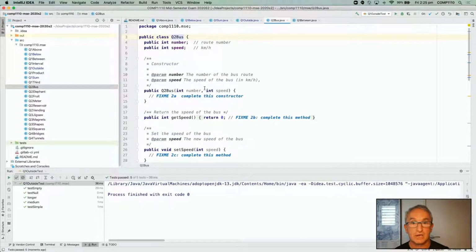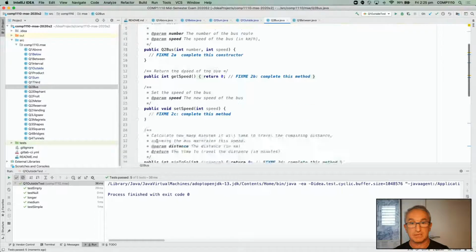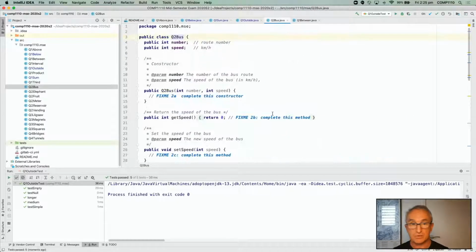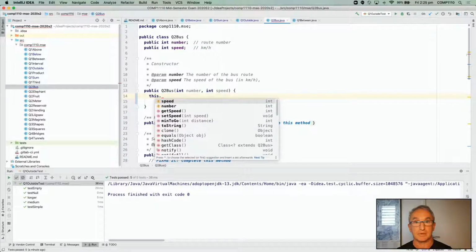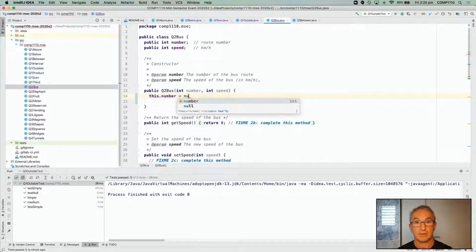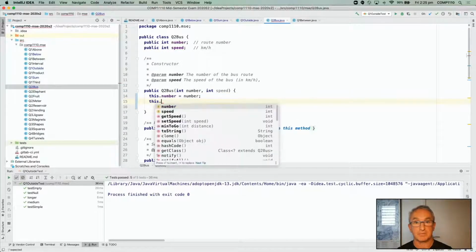Let's go through this. Okay, so what we've got here is a bunch of little fix me's. Fix me A, B, C, blah, blah, blah, down to F. Let's just do them in order, okay? We're in a rush. We're going to go through this thing in order. Okay, so let's just read this. It's a constructor. It takes a number and speed, and it's got these fields up here, number and speed. So let's just do the basic thing for the constructor. You should all know this stuff back to front by now. Okay, this.number equals number, and this.speed equals speed.